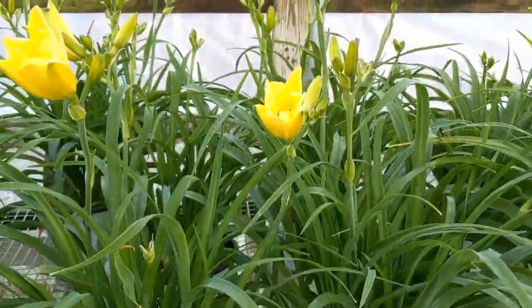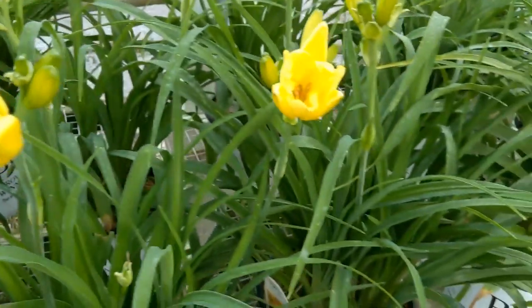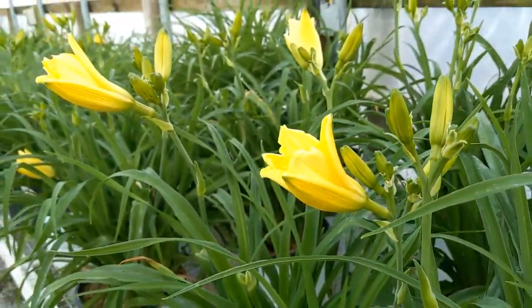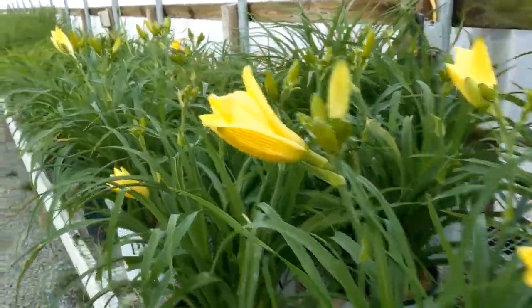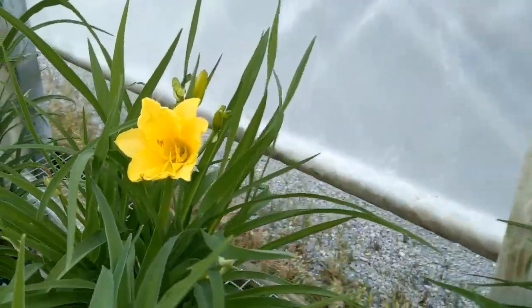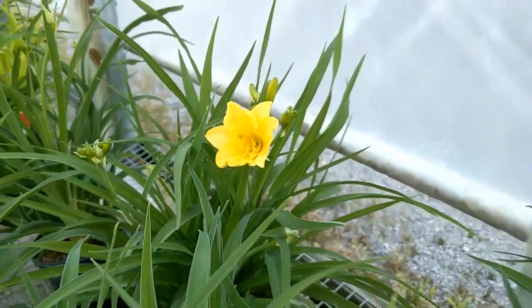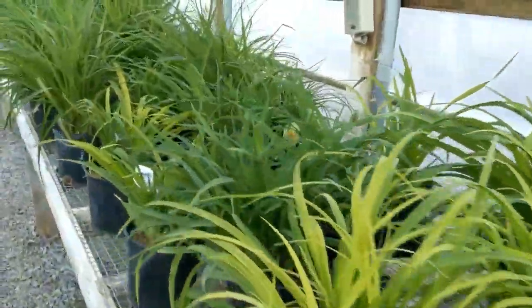The Going Bananas Daylily — still too early to see it in all its glory, but you can get an idea of that yellow it's going to have. It's a little larger flower and absolutely beautiful. Over here there's one of the Happy Returns — that's more of the traditional yellow, a little smaller flower, absolutely beautiful. We're going to start seeing a lot more daylily blooms once these get going as well.